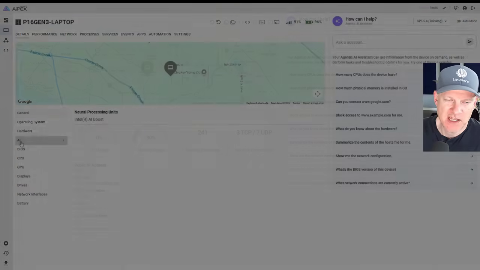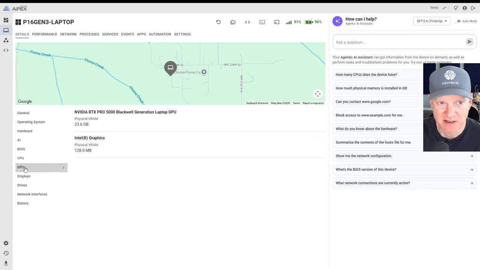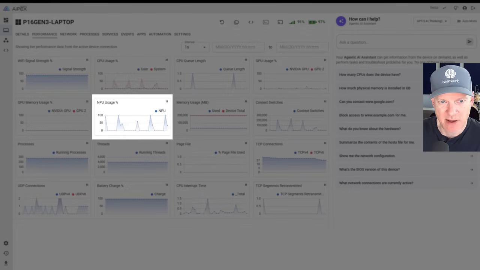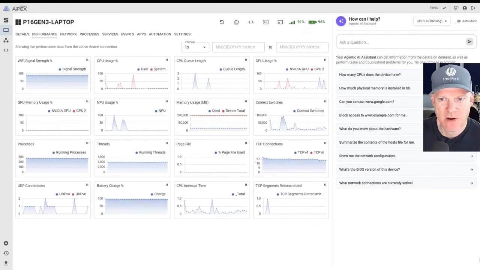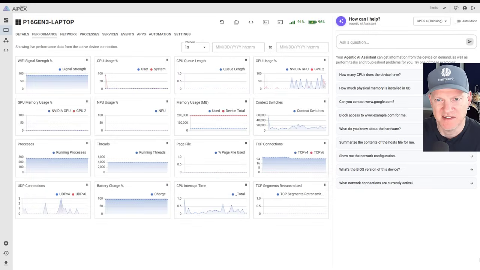Okay, next we're going to look at some discovery and monitoring features for AI models running on the endpoint device. So this device has both the Intel AI Boost on it and 2 GPUs. It's an absolute beast of a laptop. There's a link to the review in the description. So the new NPU chart is now showing some spikes because we're running an AI benchmark on this device. If we switch to run that benchmark on the NVIDIA GPU instead, you can see the NPU chart goes to 0 and the blue line on the GPU chart is now starting to spike. So you have real-time monitoring and discovery of models running on remote devices.